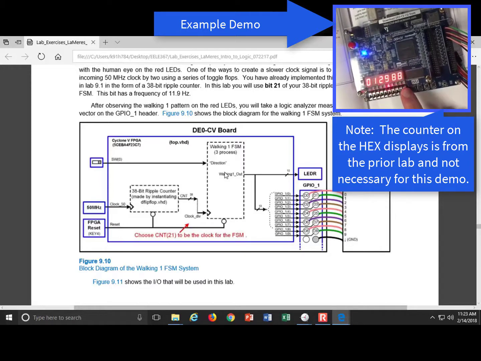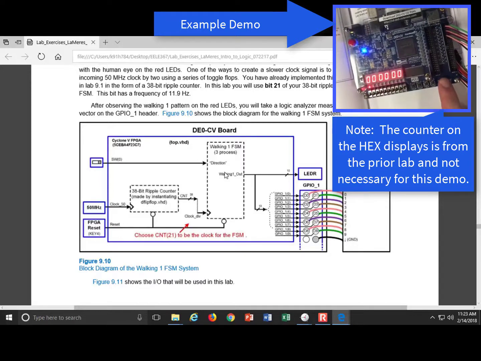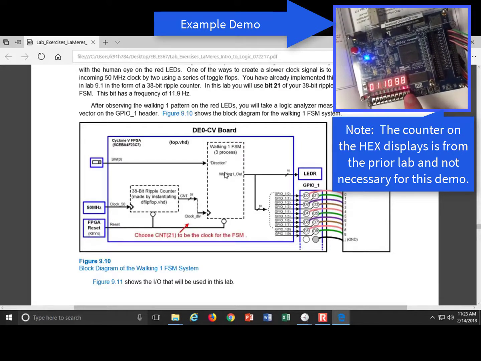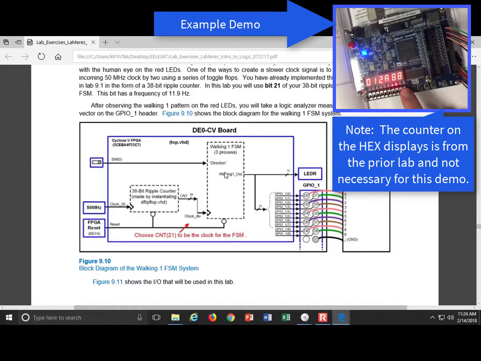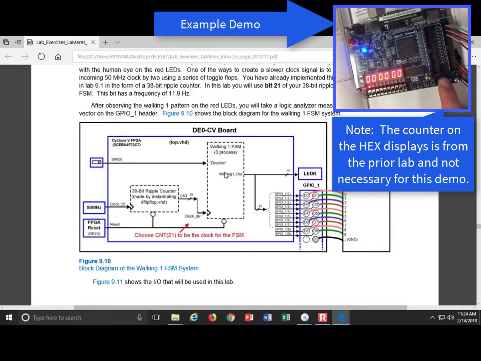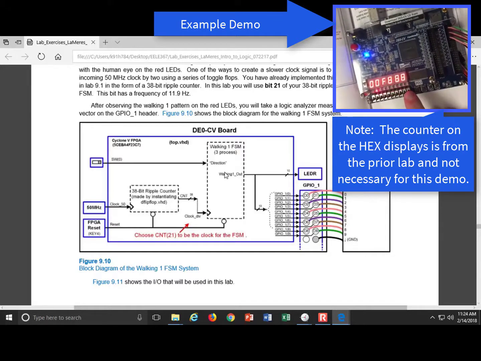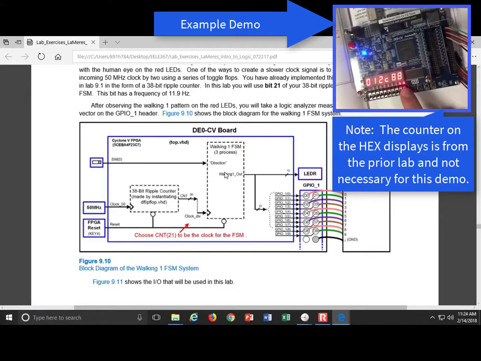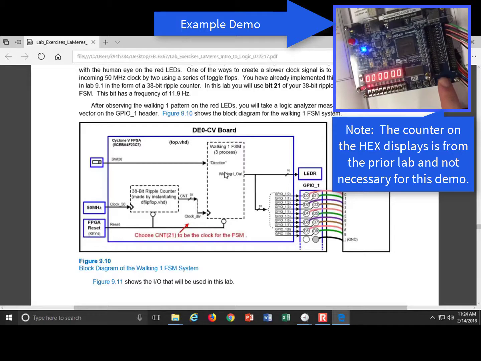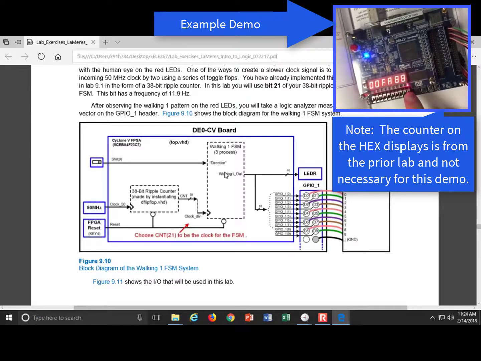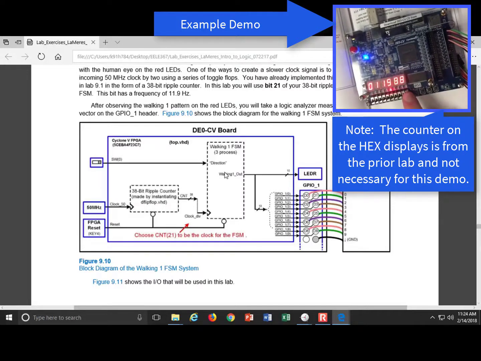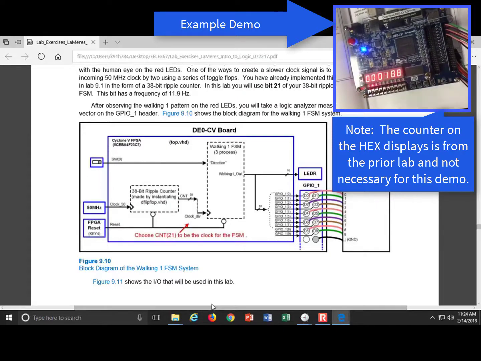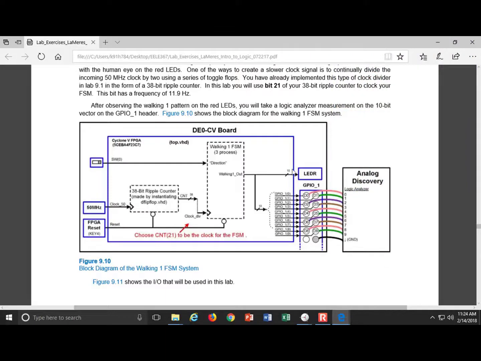Except there's one trick. We want to be able to see the LEDs moving. And we have a clock that comes into our DE0-CV board that's 50 megahertz. And if we have this finite state machine increment between states every rising edge of a clock, it'll be going 50 megahertz, 50 million state transitions per second. And we won't be able to see it. Okay? So we finally get to the point where we're going to start needing to slow down the clock. Okay? We're going to slow this puppy down.